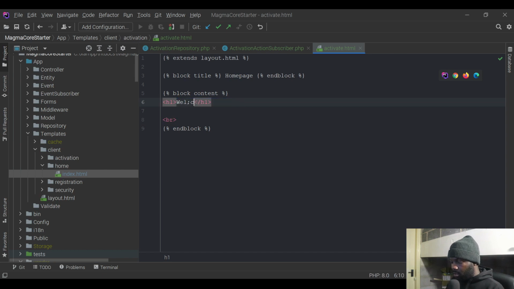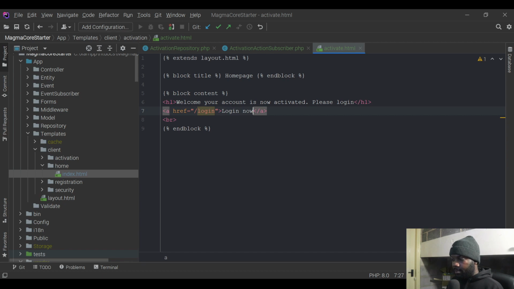So I'm going to say welcome, your account is now activated, please log in. I'm going to simply provide a login link back to our login page. So I'm going to say /login, login now. Yeah, something as generic and simple as that.